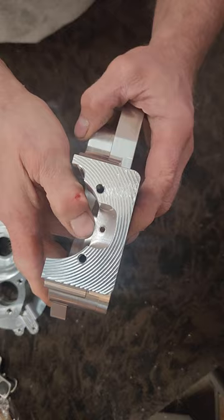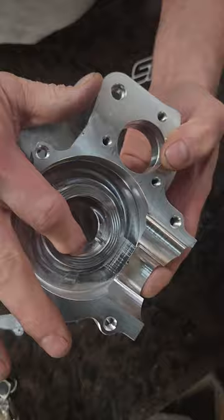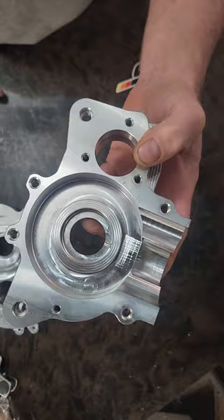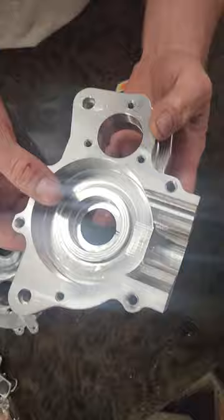The larger bearings are much better for higher RPMs — they won't fail. We also have larger oiling holes to keep your bearing lubricated. You can see where it comes in at the bottom — it keeps both the bearing and the seal lubricated. It will come with Viton seals, not the China seals. China seals are not good with gas and oil; Viton seals are made for gas and oil and will handle the heat, so you don't have to worry about them failing.